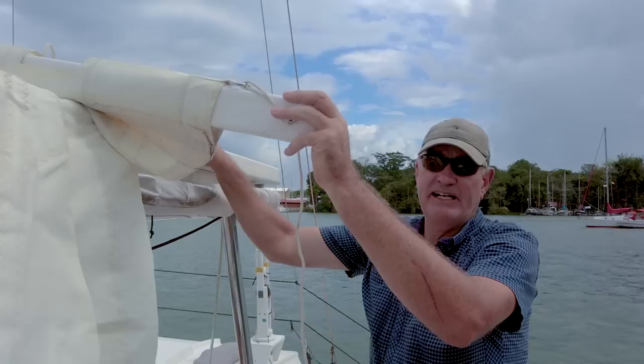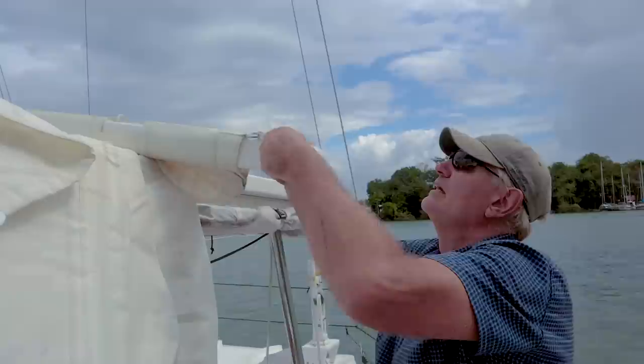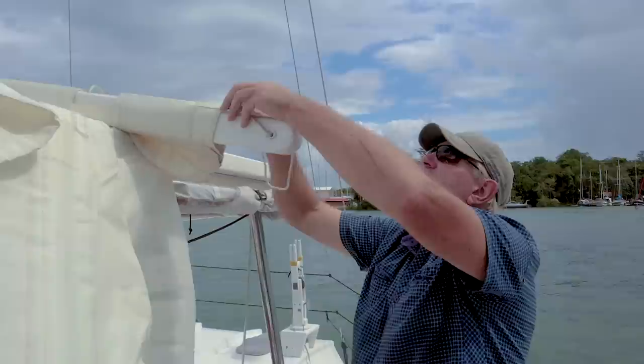This is what I mean when I say the Warram sails are a bit of a toy even on a 38-footer. Look at these light lines used to attach everything — so simple, so strong — all done with a couple of simple knots. Compare that to other rigs with stainless steel hardware, blocks, and all sorts of expensive gadgets.